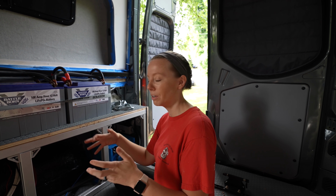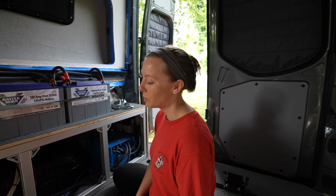So if you're working on a budget, you may want to start with fewer batteries, and then you can always add batteries to it as long as they're the same batteries, that kind of thing. So they've always taken good care of us. Their prices are really good, and the diagrams are free with the kits. And the customer support and the diagrams alone are worth so much money.